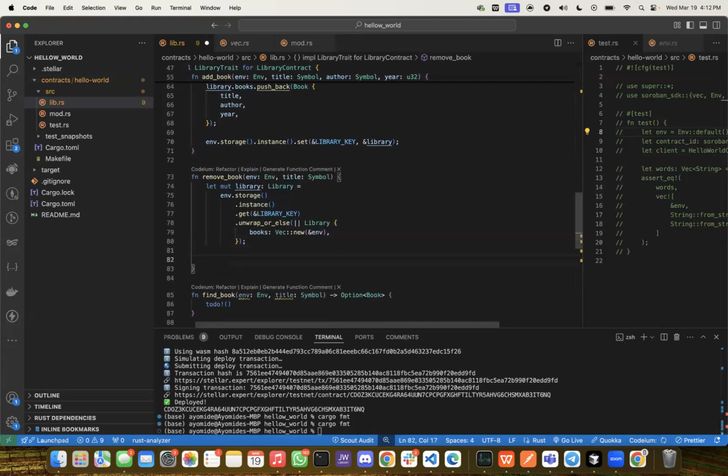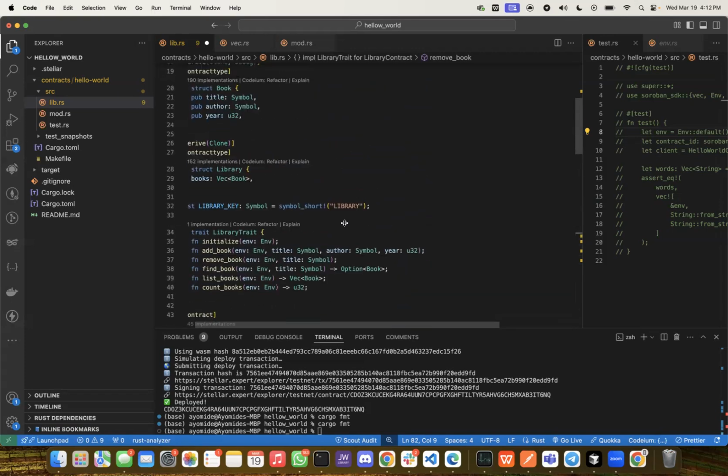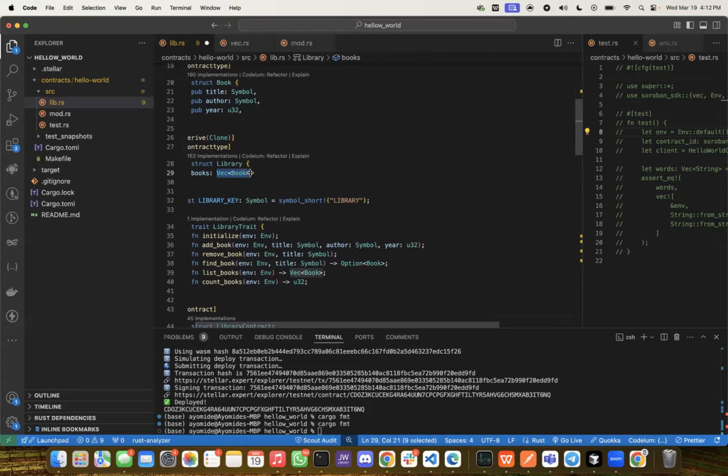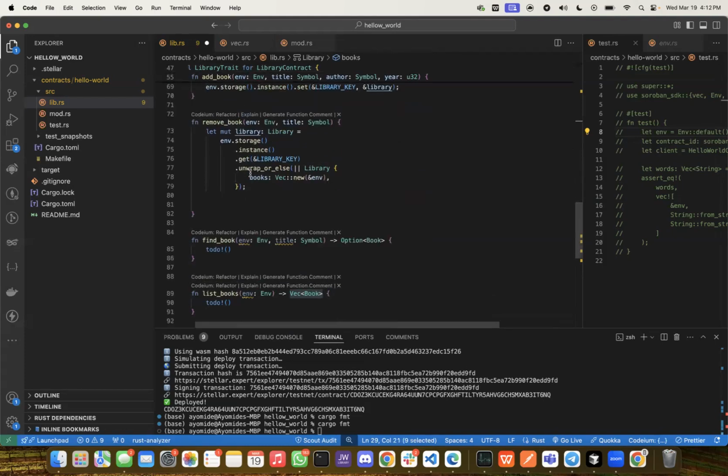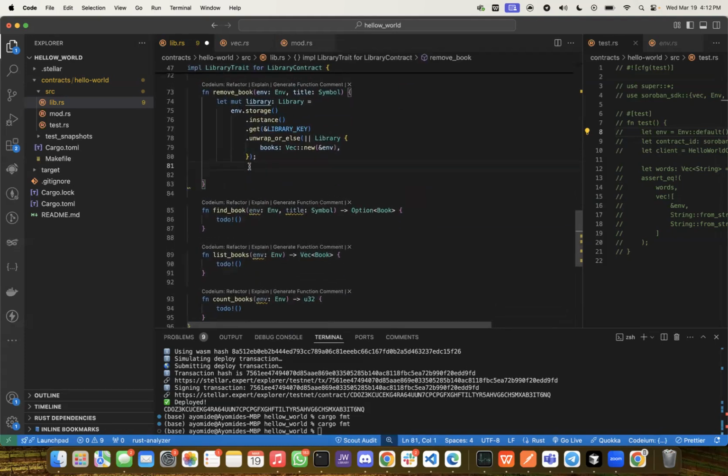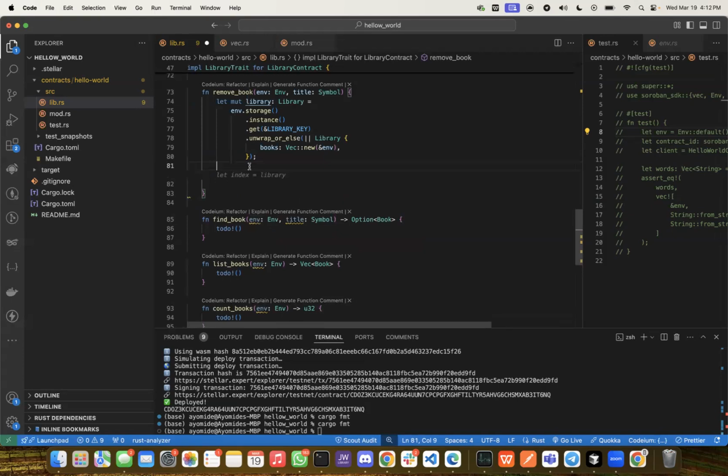The next thing we want to do, obviously, would be to now modify this library. So first of all, we want to modify the library. And to modify the library, the functionality is basically to remove a particular book from the library. So how do we get the book we are trying to remove from the library? First of all, since this is a vector, we can get the index of the book. And to get the index of the book, we would basically have to use the title of the book to get the what? The index of the book.